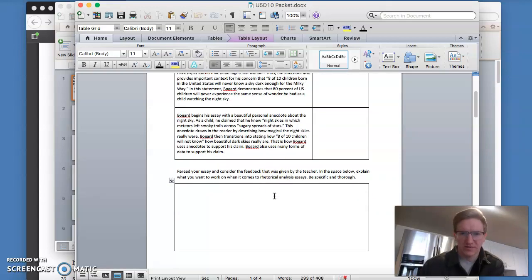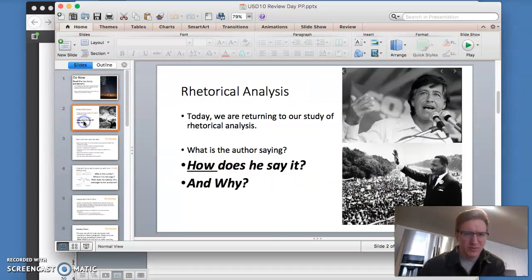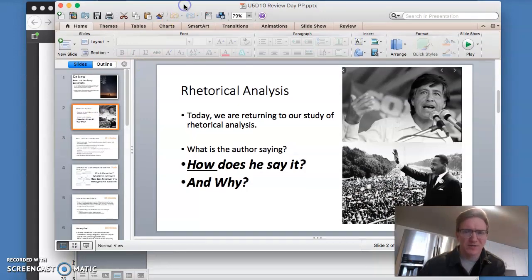And also, as I said before, they got their teacher feedback from either me or Ms. Cochran from their previous rhetorical analysis essays in this class period. So here is basically where they write down, they reflect and say what they need to work on in order to successfully write this essay in the future. So I'll go now to the part that I wanted to focus on, which was the modeling.